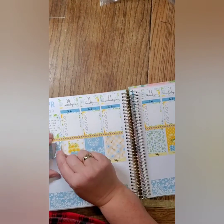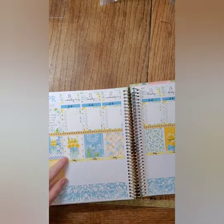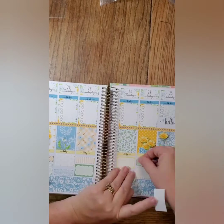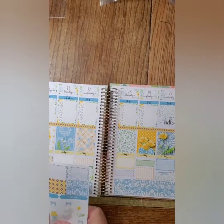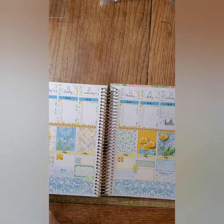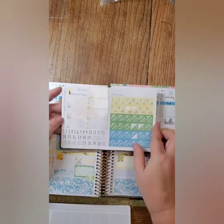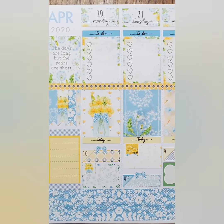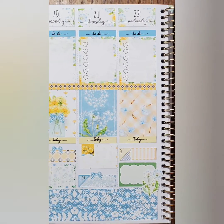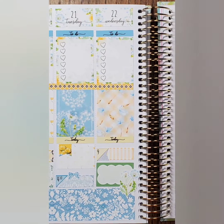I think it is so precious, and it's the perfect Mother's Day kit because who doesn't love it when your little one brings you a bouquet of dandelions, and they're so certain that they are as grand as roses and are going to last all week. And just like the dandelions, your little ones don't last all week either.